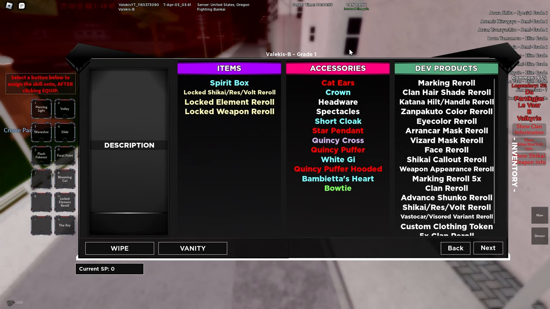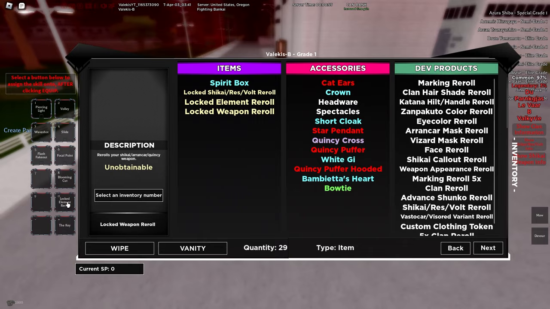Boys, I actually forgot to grab the clan rerolls from the bank. But for now, we're going to go ahead and reroll our weapons. So I'm pretty sure you can get the gun, which is the best weapon for Quincy. So I'm going to try to get that real quick.